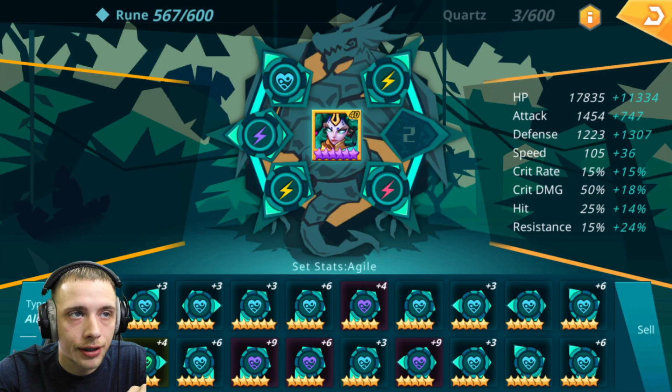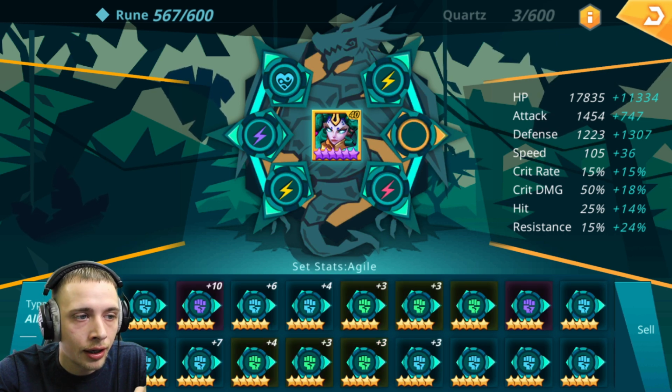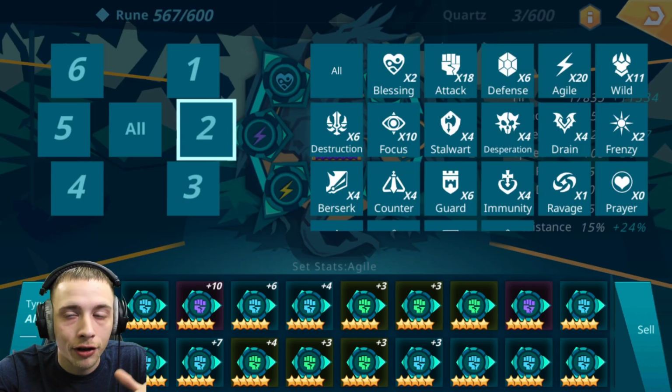So let's see if we have a slot 6 agile rune as well. Now you've got to remember, we're running Medusa as the lead in pretty much everything that we do with her. So she only needs around 40% hit percentage. That's why, and I noticed too lately on a lot of accounts that I go on, they're running their Medusa with like plus 100 accuracy, plus 100 hit percentage.